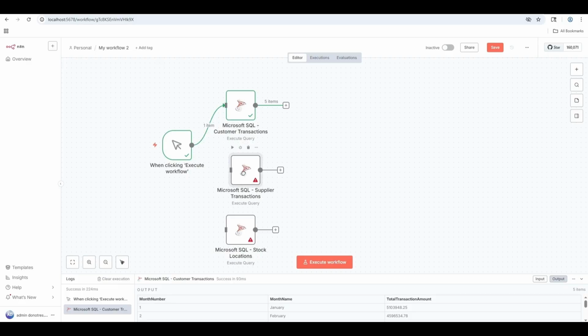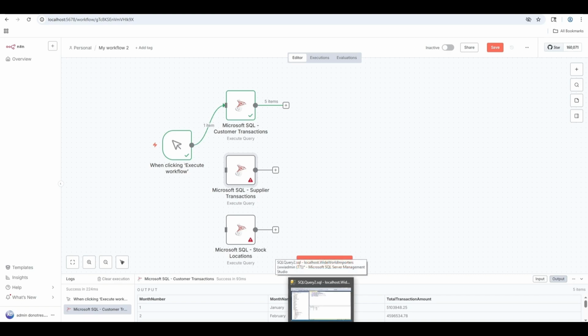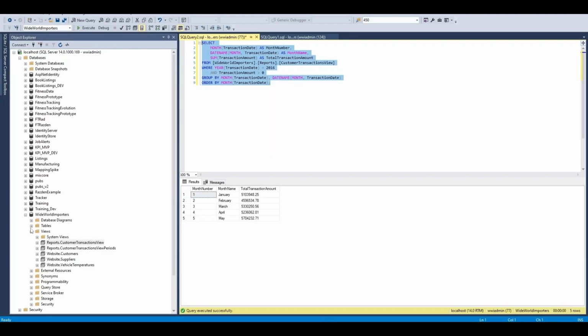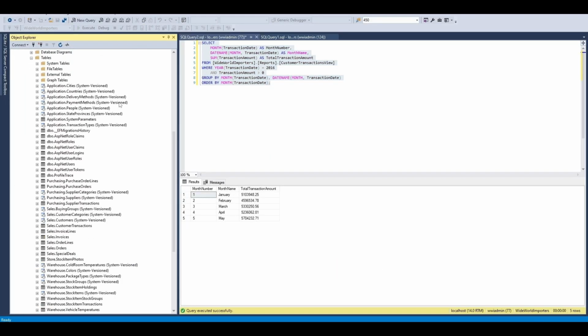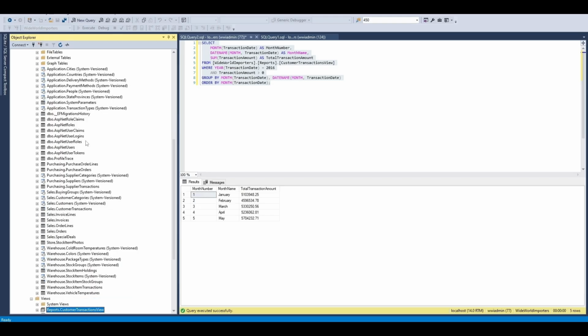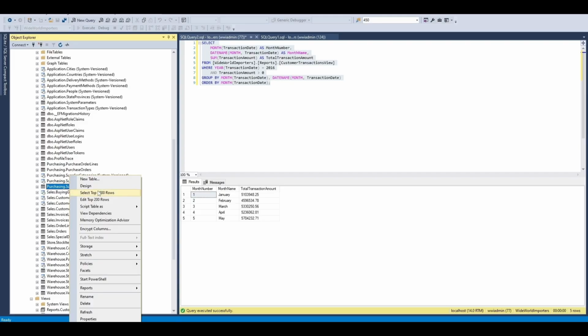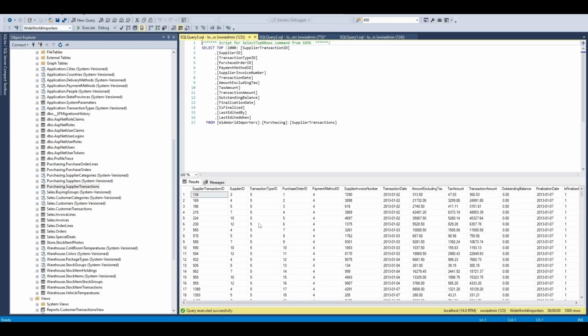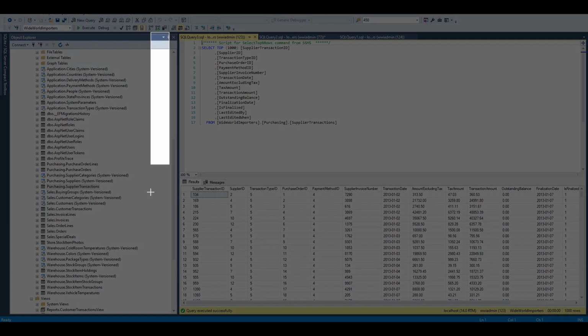Okay, so we're going to do something similar with the supplier transactions. This query is going to be a little bit more complicated, but not much. We're also going to have Claude generate that. So let's go ahead and take a look at our supplier transactions. I believe it's going to be in our tables this time. Here we go, purchasing supplier transactions. As you can see, I have a supplier ID, transaction amount, and it looks like we have some dates in here. So I, again, am going to take a screenshot of this table.